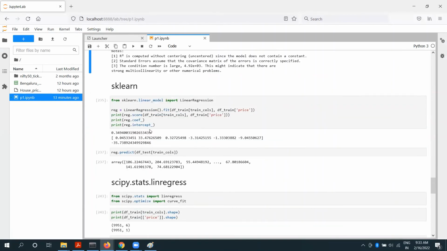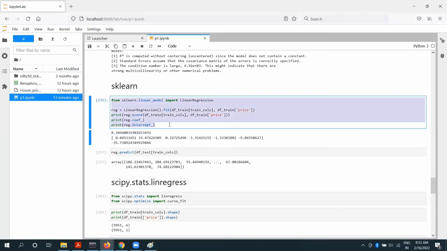But there is another thing, that linear regression also comes along with the sklearn scikit-learn package, and this is a piece of code over here. It looks similar to that. We instantiate the model, we call the fit method, then on the model variable we call some parameters, like score and coefficient.